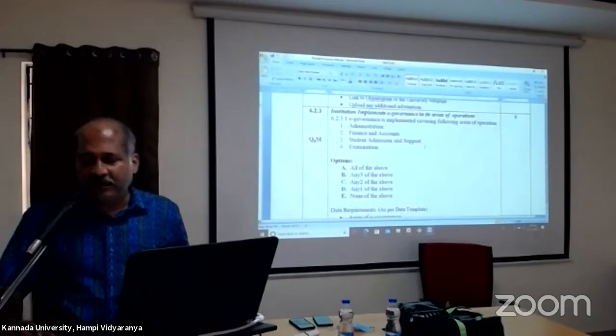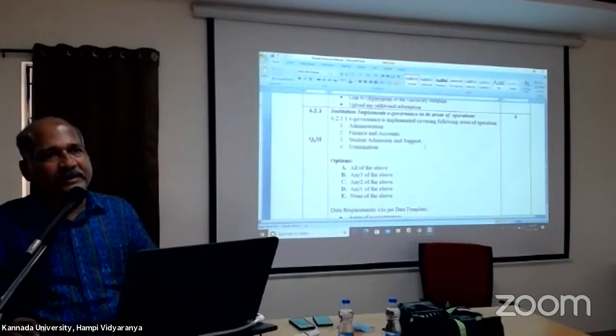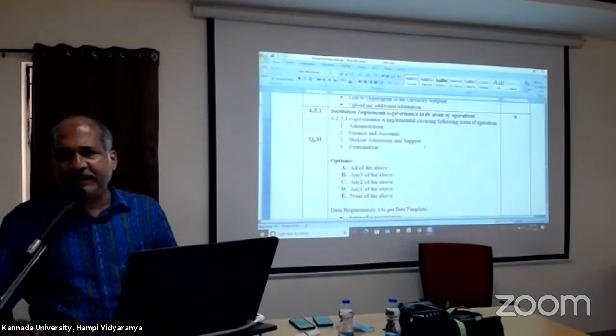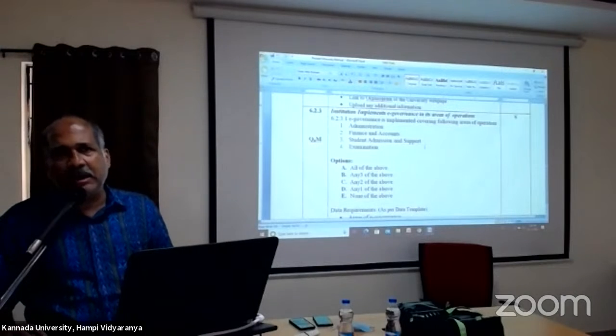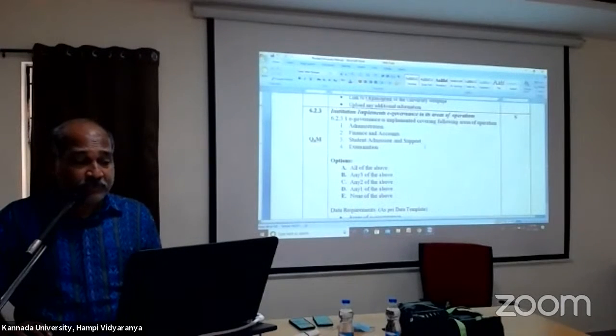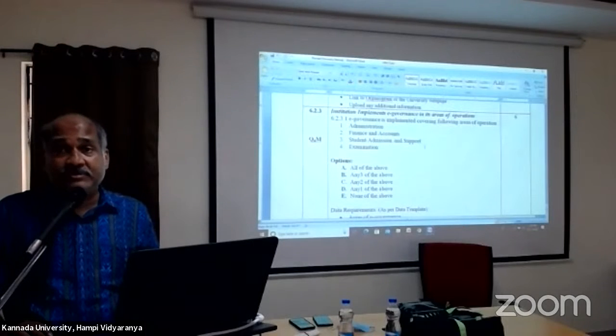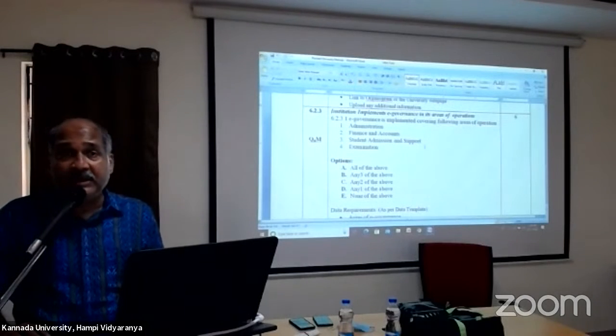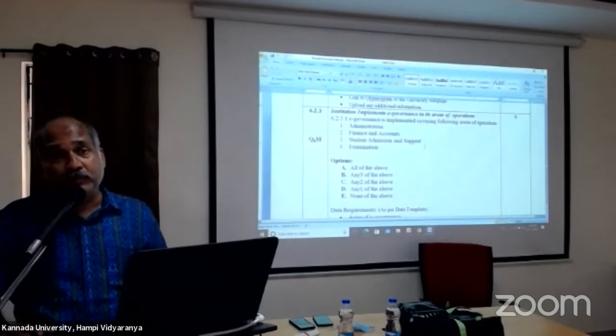In many places, nowadays it's very cheap to automate. For a very nominal price you can get the automation software. Many free software are also available, right? In examinations, most universities and colleges nowadays go for automation. Whether this automation system exists or not, whether e-governance in various areas of the office, student admission, finance and accounts is automated or not, and administration, like how to put up the file also.